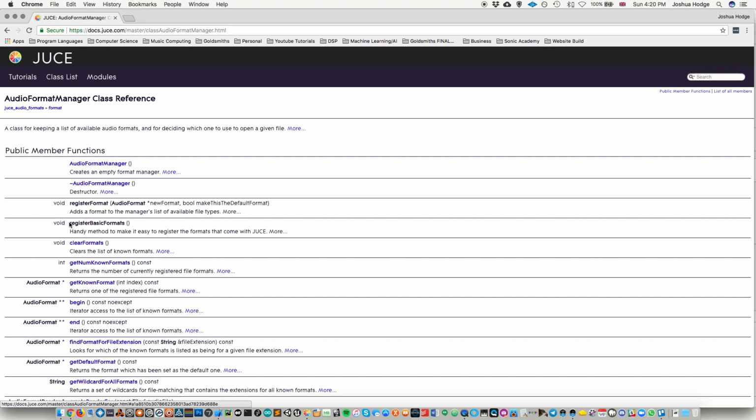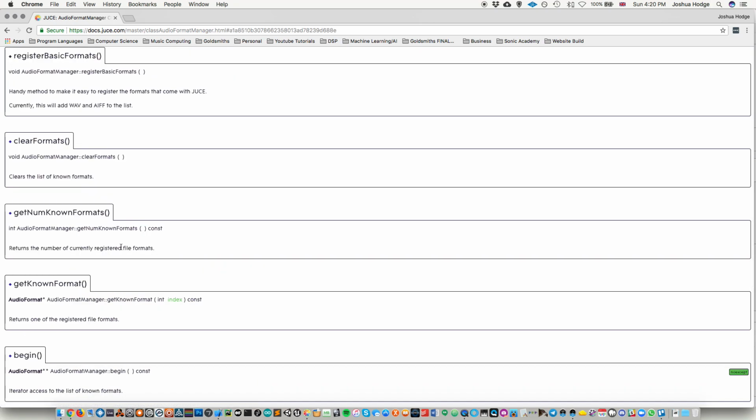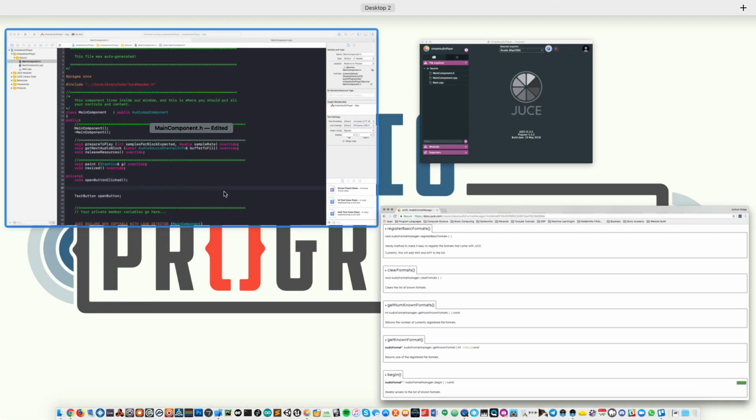What we could do is use a function down here called registerBasicFormats. If I click in here, it says currently this will add WAV and AIFF to a list, and it registers those formats that we're able to open. So if we use this, the user will be able to open the window and select WAV or AIFF files. That's what we're going to use.